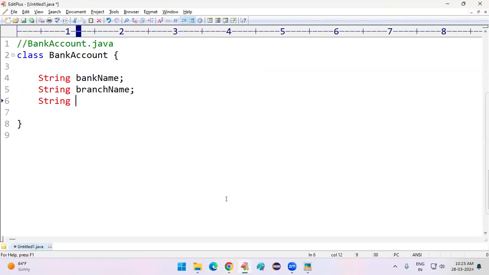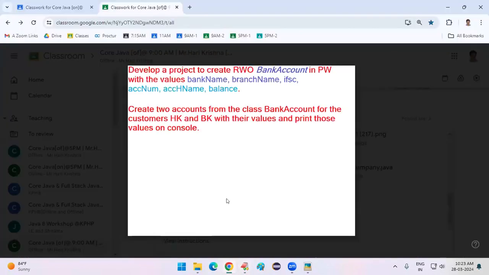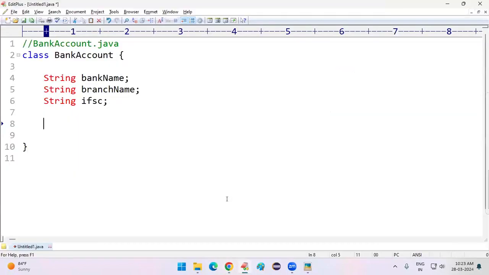String. It's an alphanumeric value, so you have to store it using string. Next, account number. Account number is a 12-digit number, so long. Next, account holder name, string. Next, balance. Balance is double.